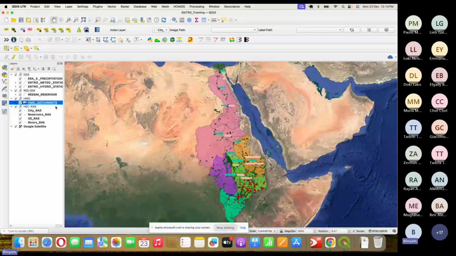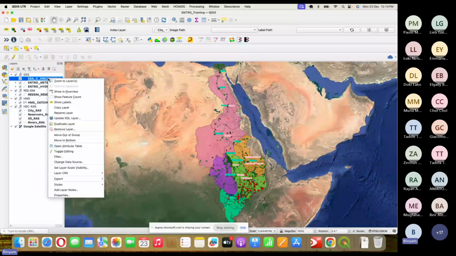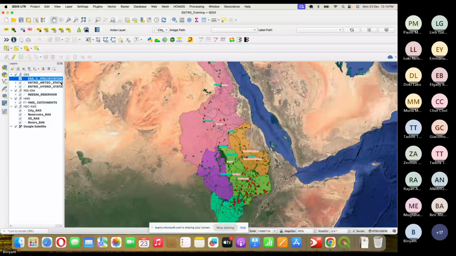If you want to zoom into the Era 5 precipitation, right-click on it, zoom to layer, to the specific extent of that layer. And meteor station, zoom to layer. It is different from the Era 5 precipitation.